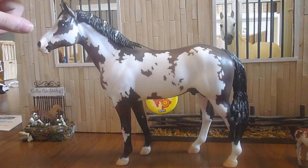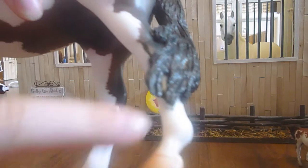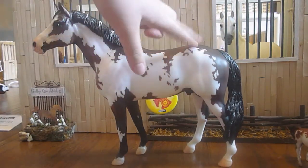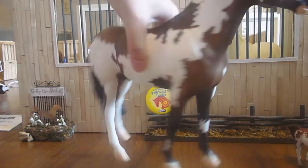He did have an ear rub right here, so I'm not entirely sure. I did fix the ear rub with a little black paint, so you can't really see it anymore. He does have black paint on his leg from where his tail is. But he was also on my wish list, so once I saw him I was like I have to buy him. I wasn't in the mindset that you can haggle prices, so I just kind of was like I need him — it was a very on-the-moment purchase.